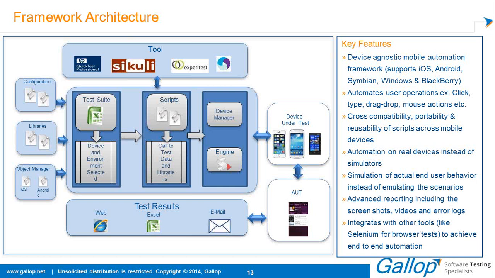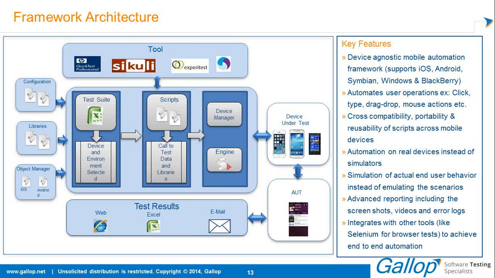So this is a high-level architecture diagram of the mobile automation framework that Gallup has built over a period of time, researching a lot of tools, understanding the architecture of each tool, understanding the architecture of the mobile application itself, and the whole consideration of connecting devices in various ways. Considering all that, we have built a framework which supports automating various kinds of devices. So it is device agnostic, and it supports different types of mobile operating systems, so it is OS agnostic.